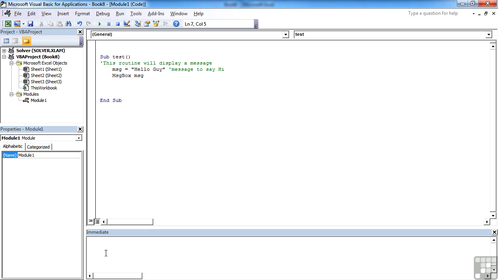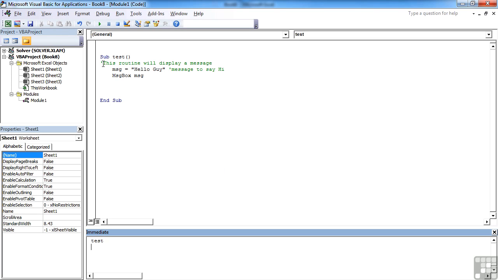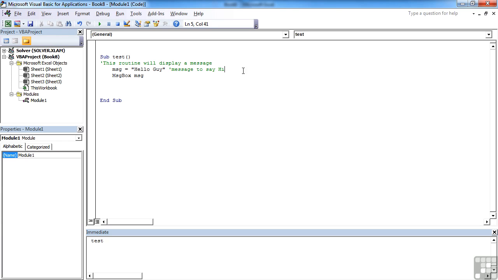Now if we finish this off with a little message box that will write out our message, we can then test in the immediate window by return here, and you see it says hello guy. No mention of the green bits, the comments. So that comment is a full line comment, begins with a single apostrophe. This is a part line comment, but what you cannot do is, after that comment, have a way of getting back to the code. The code has to be on the next line.